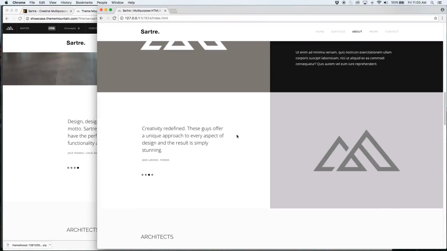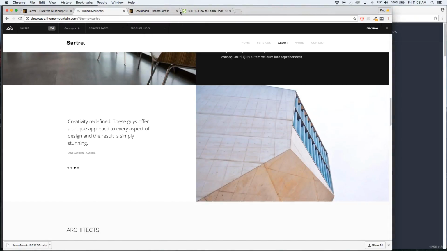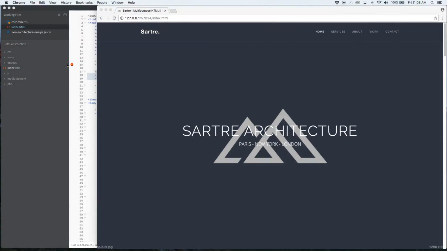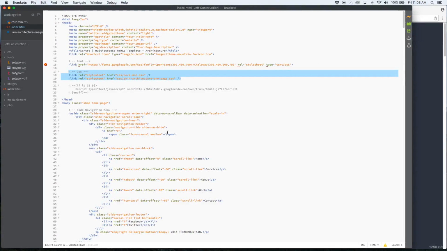So kind of your first thing that you want to do when you download this is go ahead and change out these images. Some people do the text first, whatever. For me, I like to start with the images. So I'm going to go back here, and we're finished with this pretty much. I'm going to go back here to my HTML theme, and I'm going to have a look through.